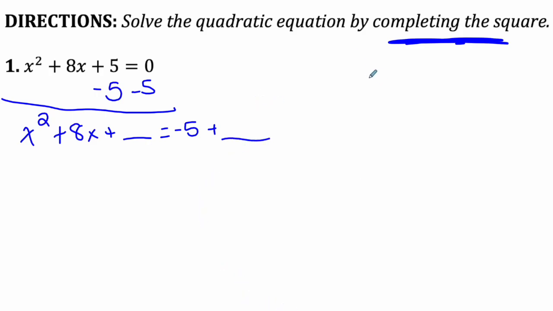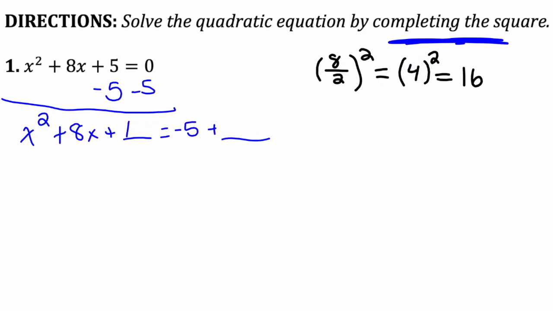So I'm going to come over here off to the side, and I'm going to take my middle number, which is b, and I'm going to say 8, and I'm going to divide that by 2. We always take our middle number divided by 2 and then square it. And then remember, that middle number, whatever we got there before we squared it, will show up in our next step. So we want to just write it, or at least make a note of it, okay? So that's not necessary, but it does help you in your next step.